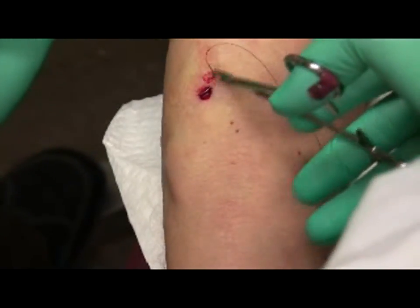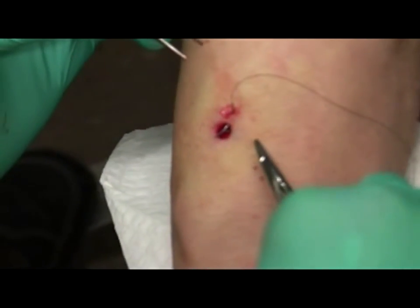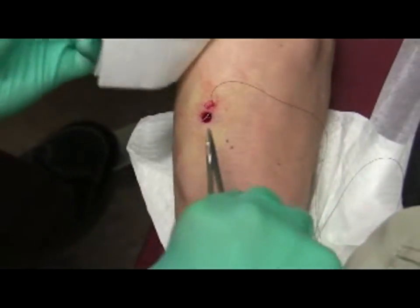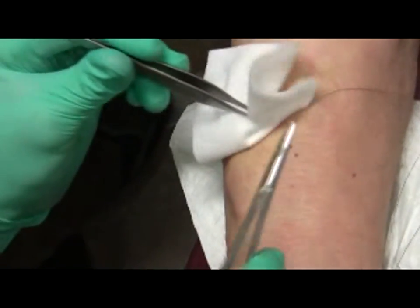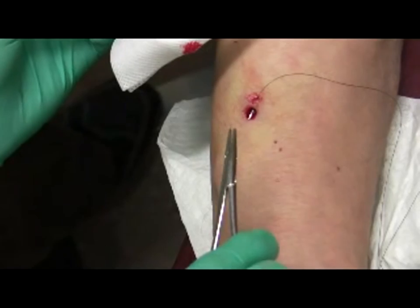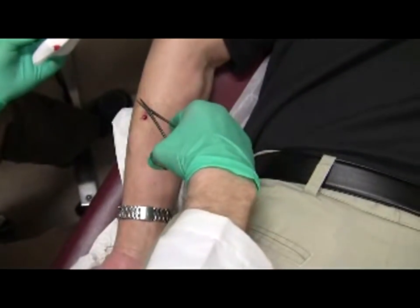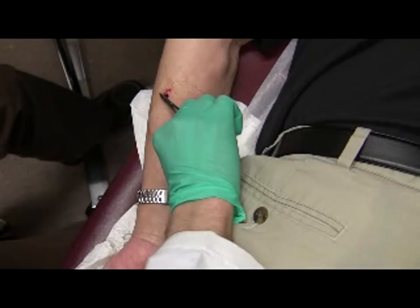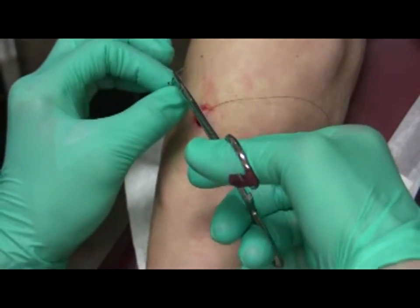Release the needle. The needle point should be sticking out of the middle of the defect — and it is. If bleeding, achieve hemostasis with gauze using an instrument to blot and not your fingers, because there is a needle point here and you'd stick yourself. Grab the needle point with the needle driver and pull the needle entirely through the center of the defect. Notice my wrist position — I twist my wrist before I grab the needle so that when I circle it out, it's in position to hand off at the blunt side of the needle.